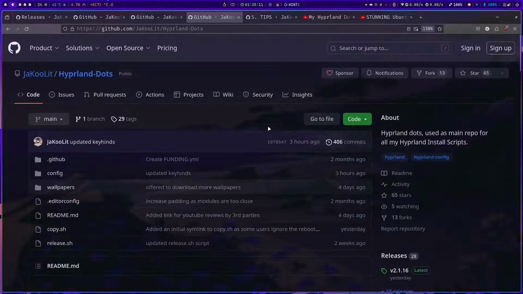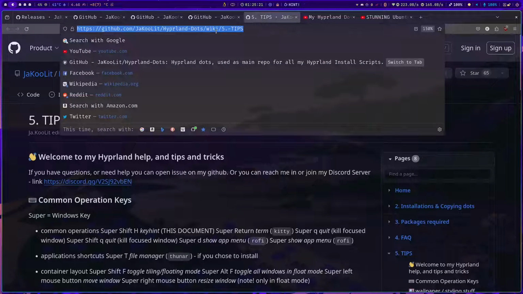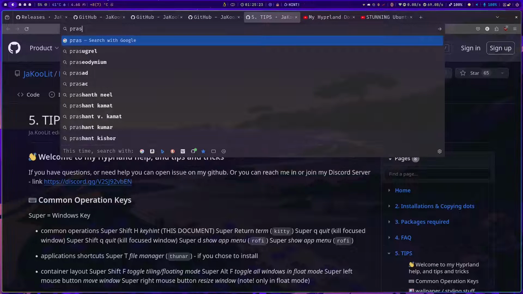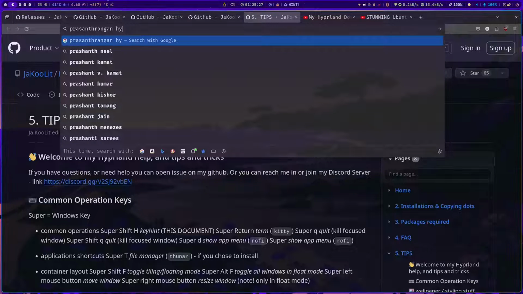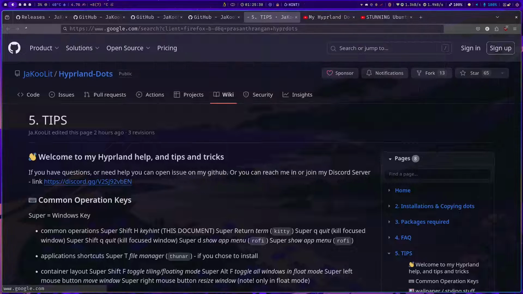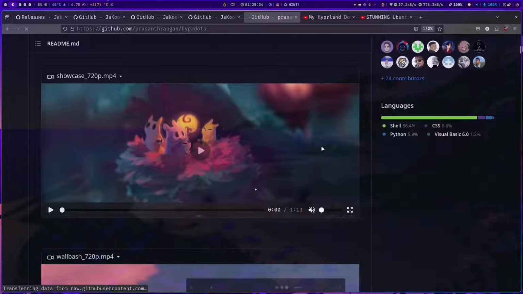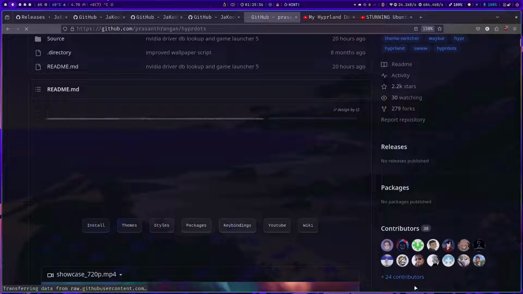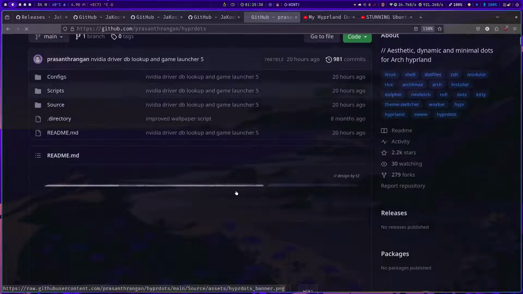Then I can try to figure out how we can have better Hyprland Dots. Now it's not as good looking as Prasanthrangan's Hyprdots, of course, but I think he has a lot of contributors.